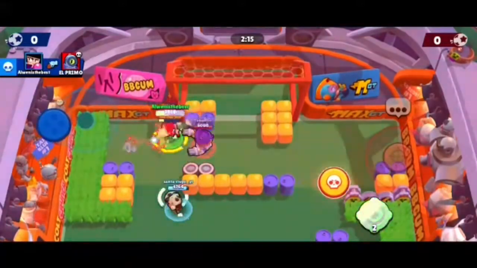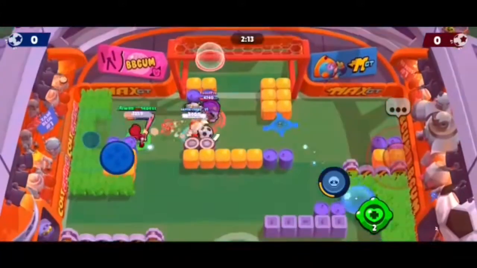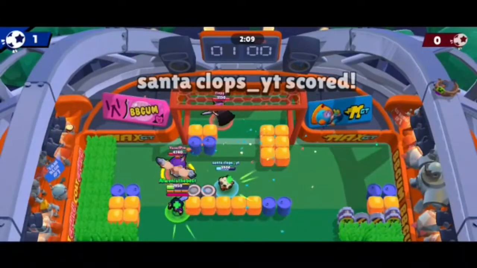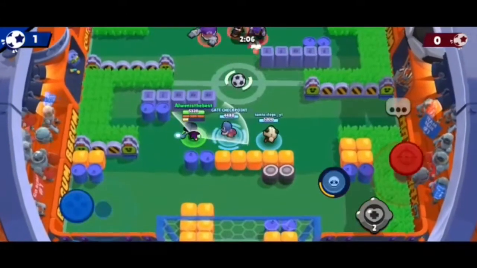Okay, we managed to kill him. Okay, we're going to use our bubble there. Hopefully Nita can slot it in. And yeah, we're 1-0 up. Easy 1-0. Okay, so we're just going to do that again, guys.